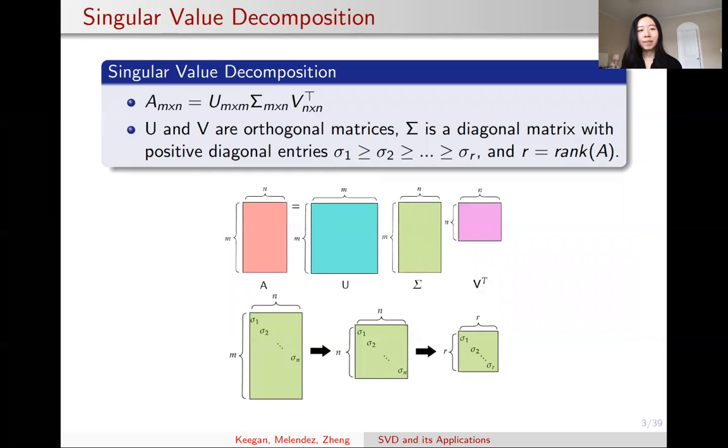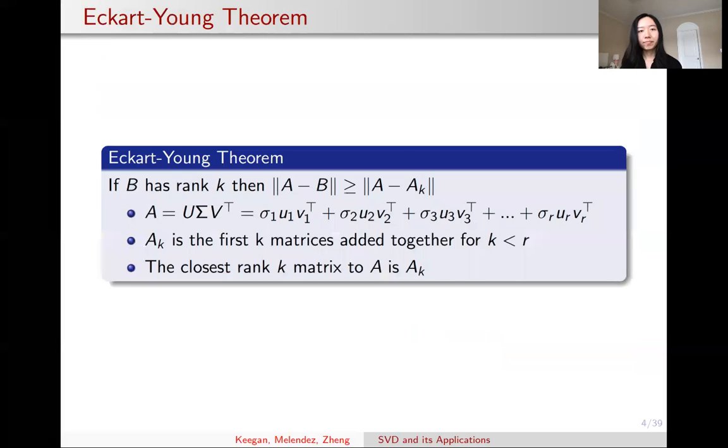We have this n by n matrix A, and we'll decompose it into three matrices. The left and right orthogonal matrices U and V, whose columns are the singular vectors, and the diagonal matrix sigma, with each diagonal entry being the singular values in descending order. As the rank of the matrix A is r, sigma r to sigma n are 0.